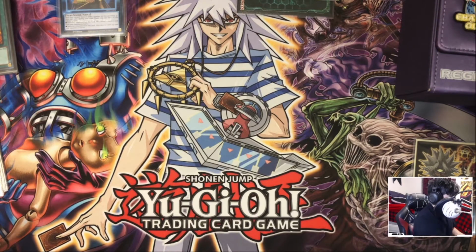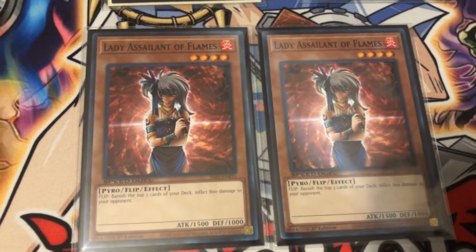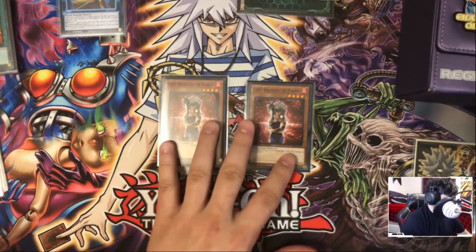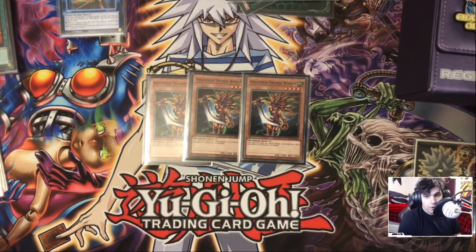Next up, 2-Lady Assailant of Flames. Love this card. It's a flip summon burn, so they just attack it and you hit them for 800, 1500. So if you need to hit over something. Next up, Amazoness Swordswoman. This card's awesome.